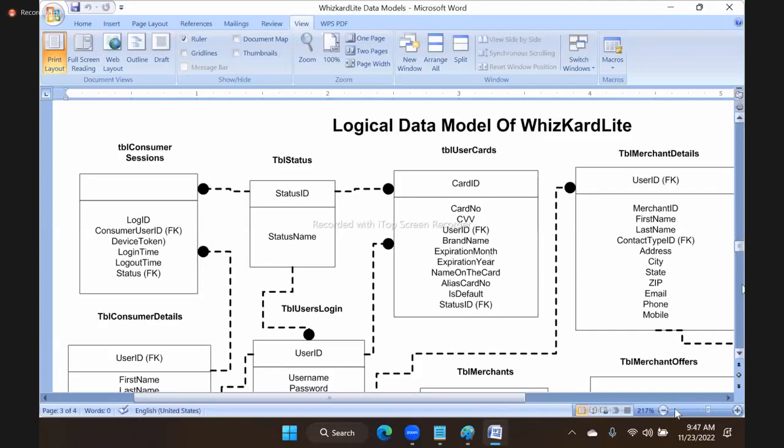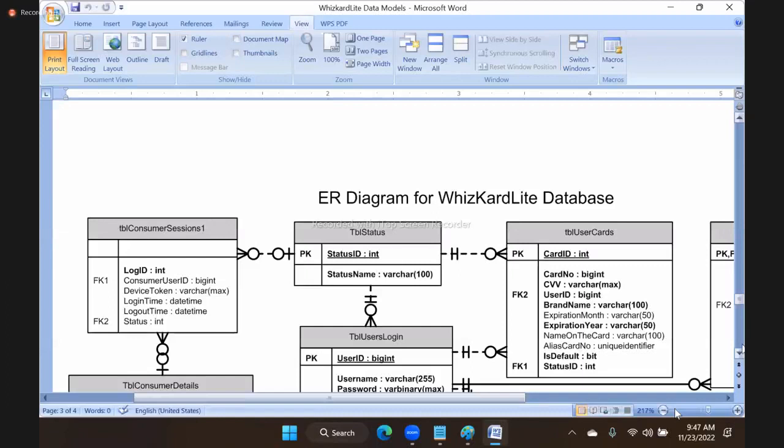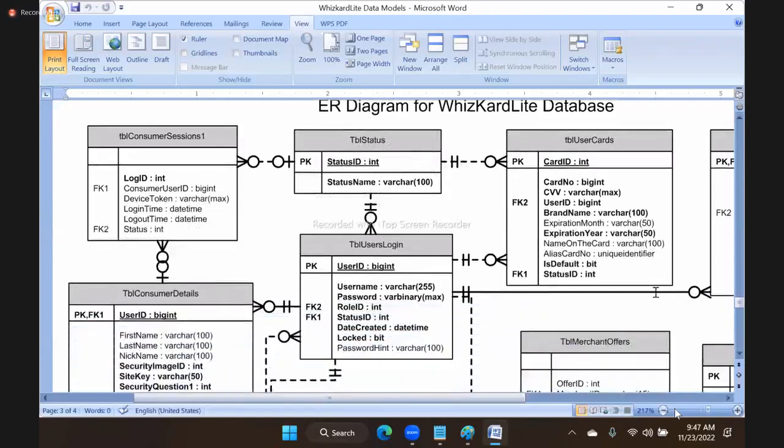After preparing this, finally we will prepare the entity model. This is the entity model, the ER diagram. In this, you will have table name, field name, data type, relationship, everything A to Z. This is the diagram used by developers to design a database for any project. So if anybody asks what is the reference for designing a database, the reference is the ER diagram.